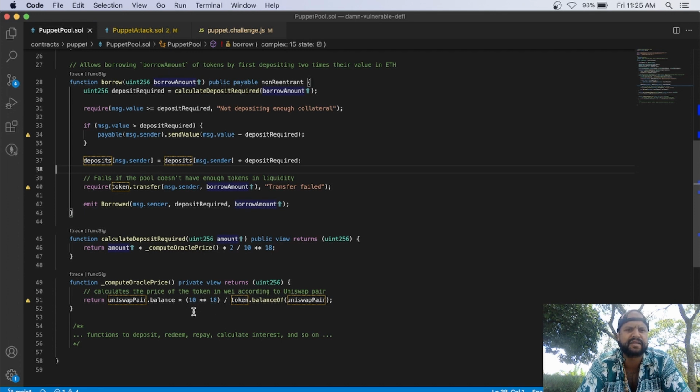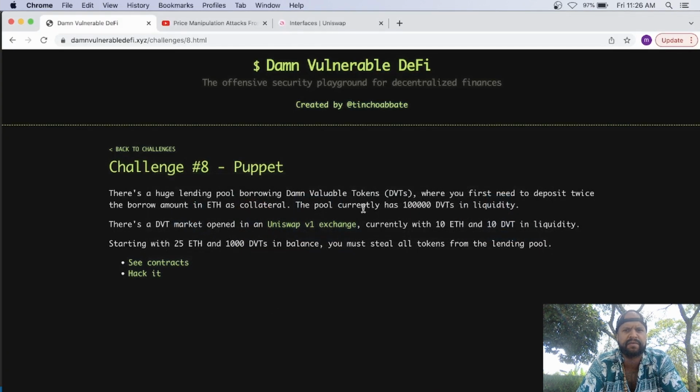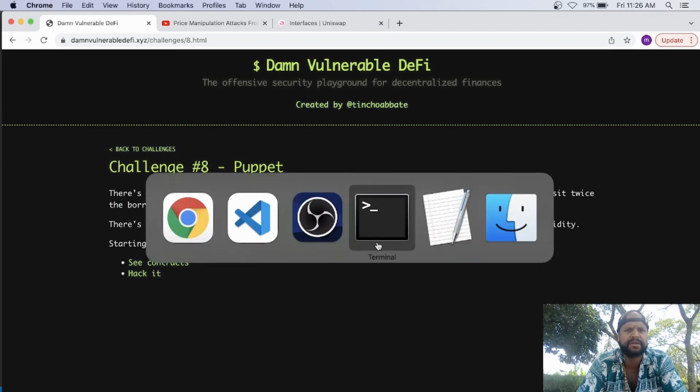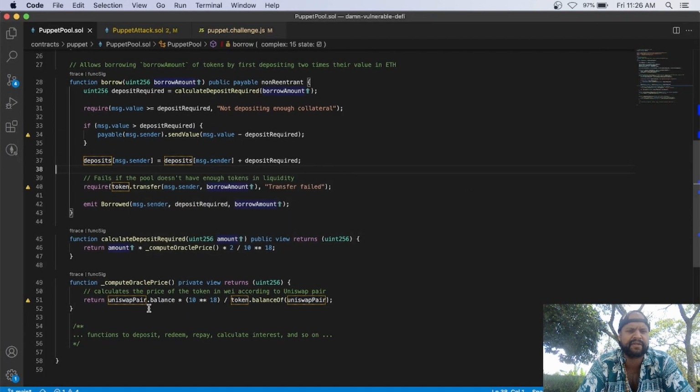We just add this 10 to the 18. If we forget about these decimal places, we basically have the Ethereum balance divided by the token balance. As we saw, it is 10 ETH and 10 DVT, so that gives us 10 divided by 10, which equals 1.